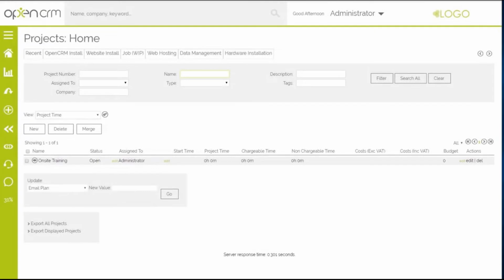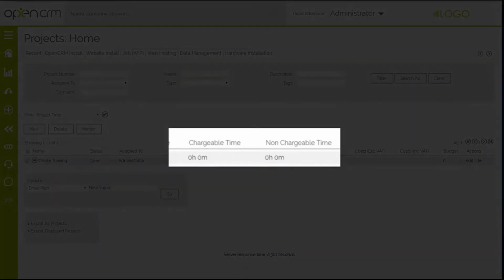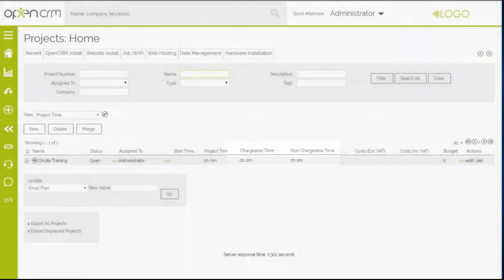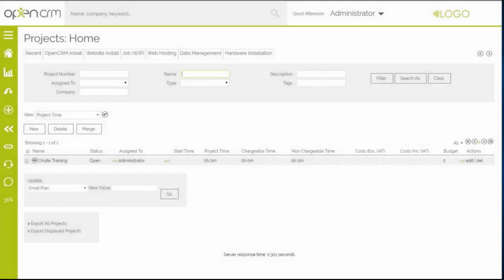When it comes to project management, two great metrics to track are time and cost recorded against the project. Firstly, seeing how much time has been allocated to a project and how much of that time has been used, and secondly, having an overview of budget and expenses recorded against the project. To start with, let's do some time management.